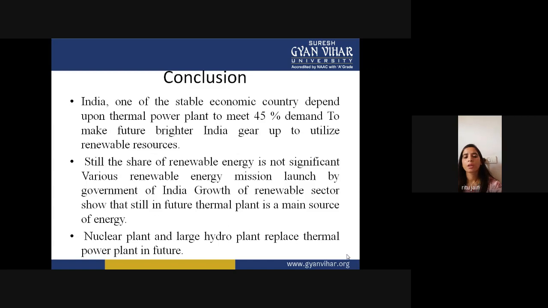Next we come to the conclusion. India, one of the stable economic countries, depends upon thermal power plants. 65% of our electrical energy we are getting from our thermal power plants. Now, to make the future of India brighter, we have to gear up toward utilization of renewable resources. We have to think about solar energy, wind energy, hydropower plants, tidal power plants, and nuclear power plants. By using these resources, we can easily get energy at a cheaper cost, and we can grow economically in future. So we have to take a step towards renewable resources.